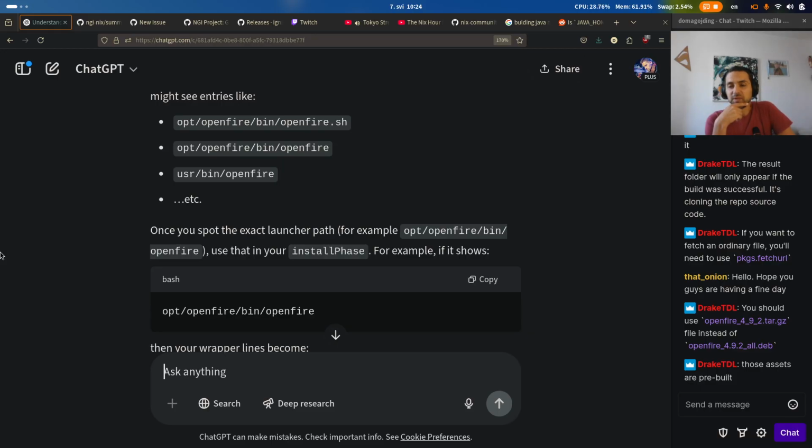Yeah, but you're saying I should build from source, not use a deb file. Why not use a deb file that I can just extract and have a package? Obviously it works. Yeah. Maybe it should be done like that with Nix packages. I should use a tar.